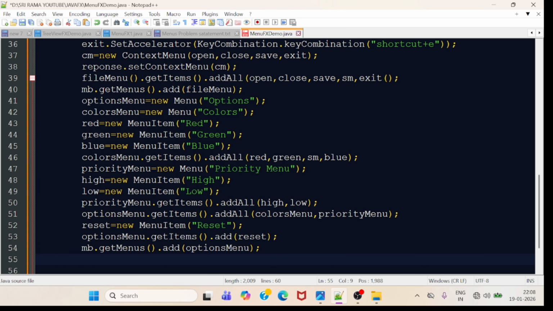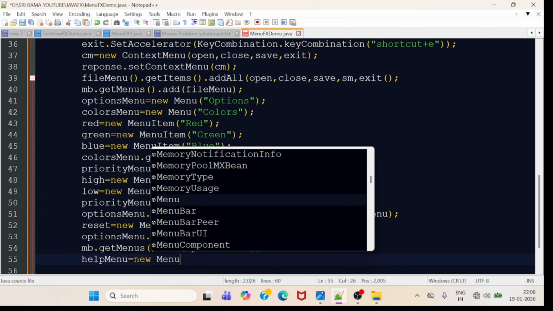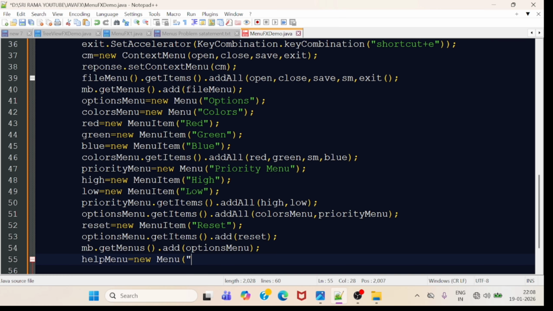So till now we have created file menu and options menu. Now we go for creation of the help menu. Help menu is equal to new menu help.